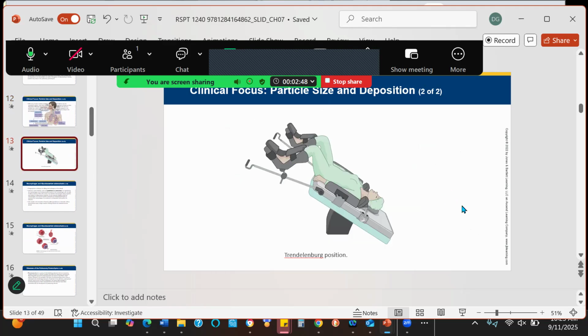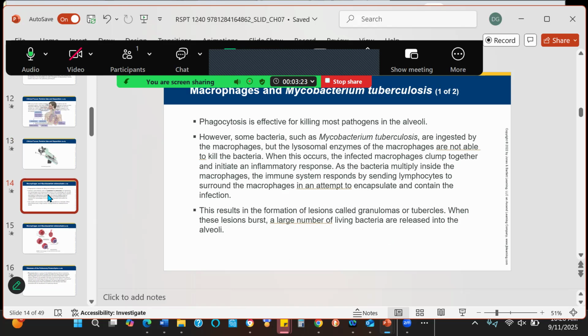I think this picture right here was intended to show you what the Trendelenburg position is. That's head down, legs up. We would put the patient in this position to help with drainage of secretions from the lungs. Let's say they've got a lower lobe pneumonia. You might put them in this position. That's a little extreme, I would have to say. Typically, we raise the foot of the bed 18 inches. That might be worth jotting down. Typically, raise the foot of the bed 18 inches and leave the head of the bed where it's at. But the idea is to use gravity to help.